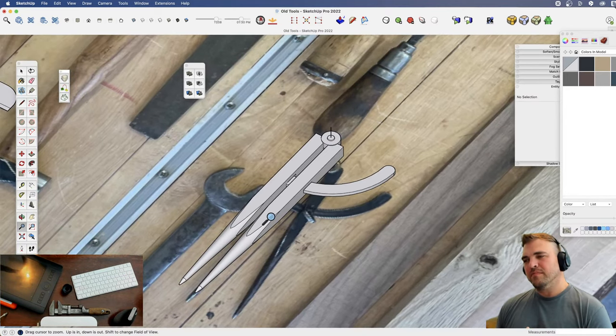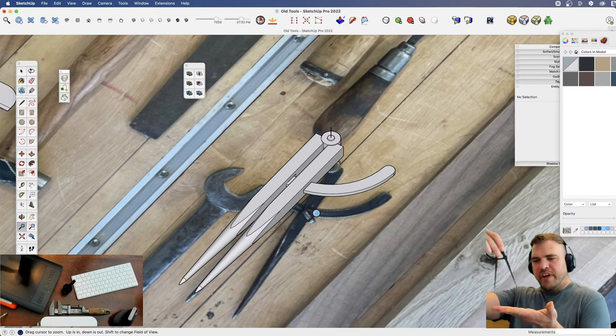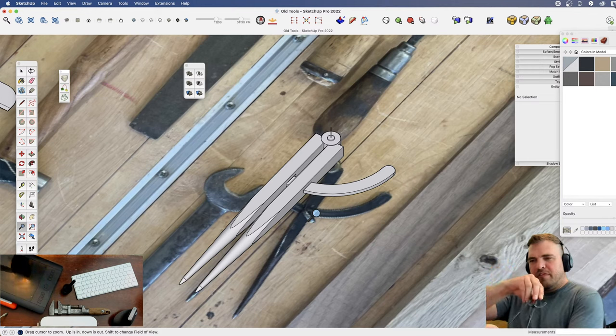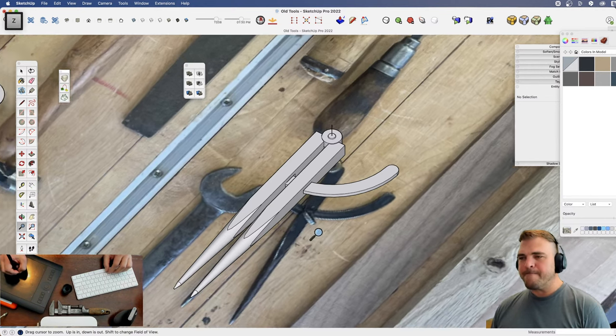So people are calling these dividers? Is that because you can divide a span evenly? I've never heard of these referred to as dividers before. A couple of things: you can use them like a compass or a protractor to draw circles. But they're dividers in that if you have a board and you want to divide it up easily, you step from piece to piece, so you can mark and divide equal segments along the way. I think that's what the reference is. Cool, I buy it. You can use it for that.